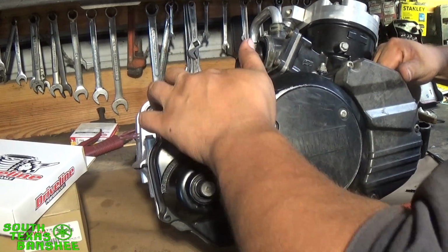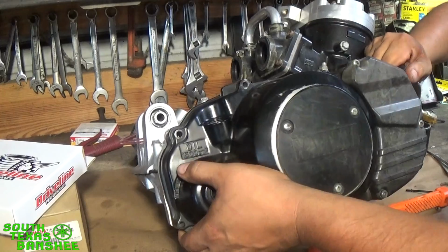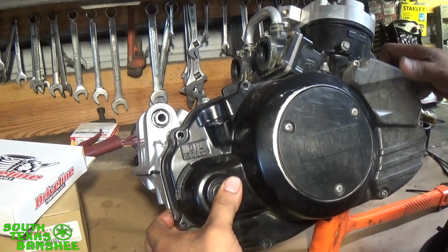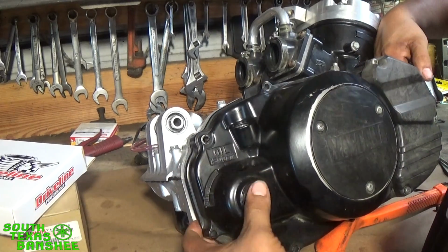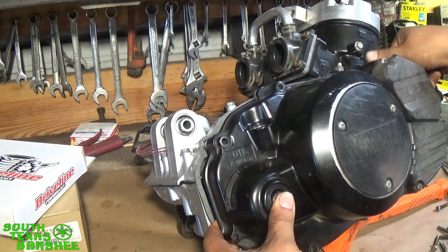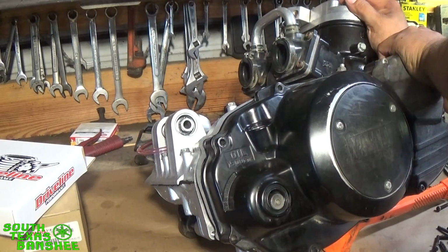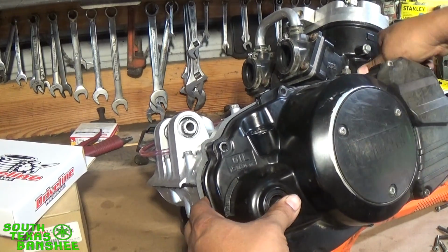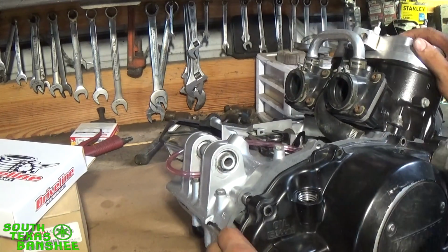Get off those dowel pins and that coolant tube. They fit tight in there. Trying not to tear that gasket. That goes there. Well, she fell anyway.